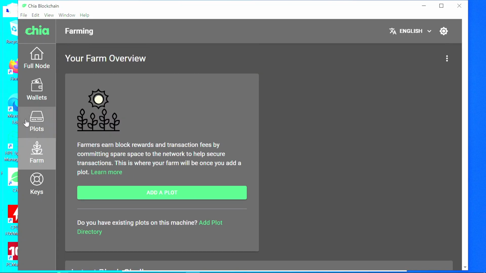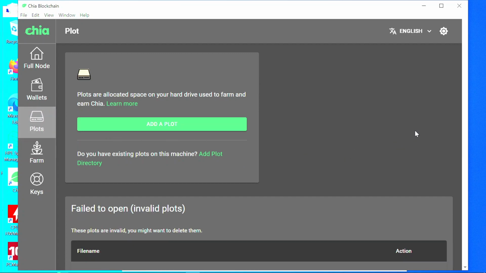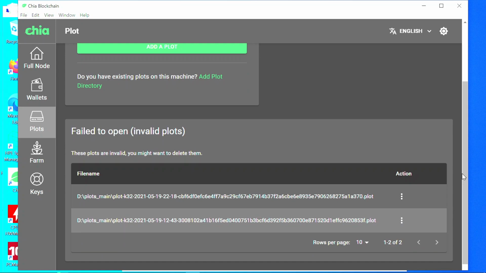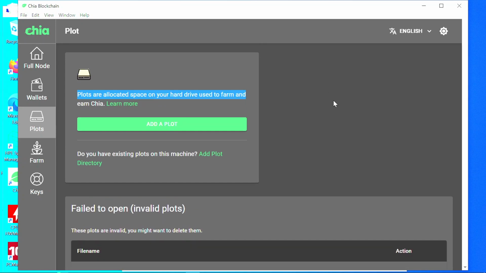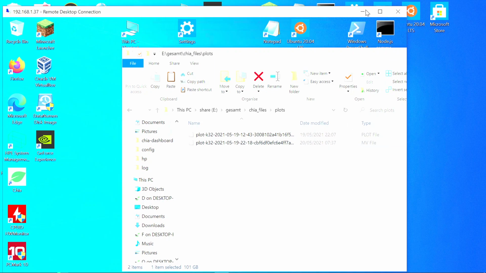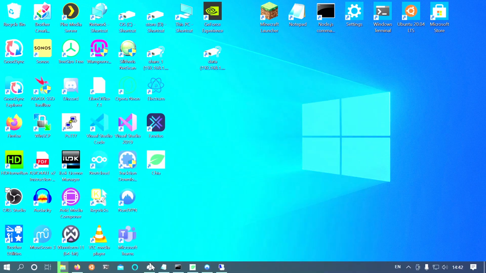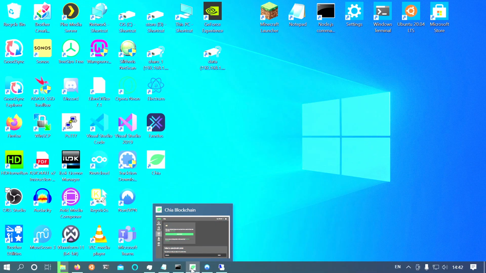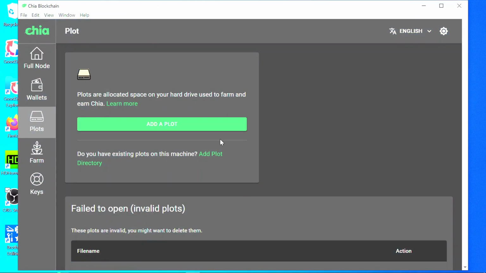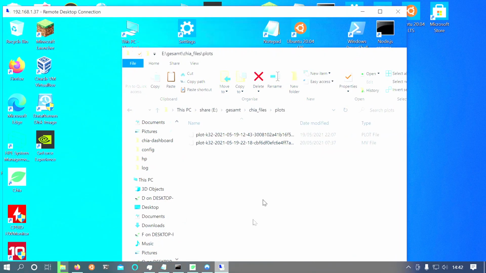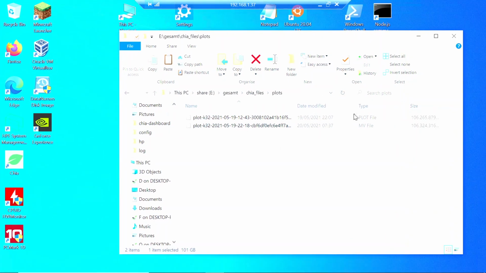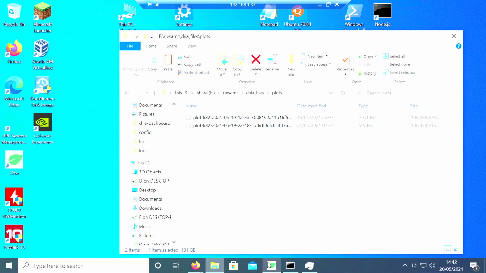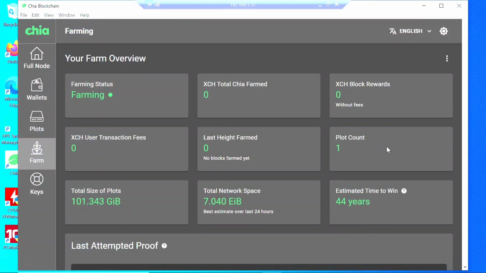Oops, what went wrong? No, I did it exactly the other way around. So here is the plot directory now.